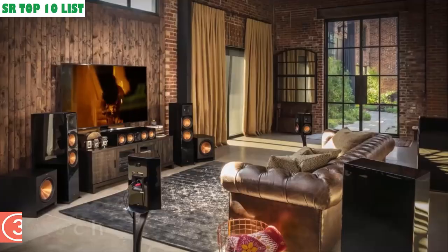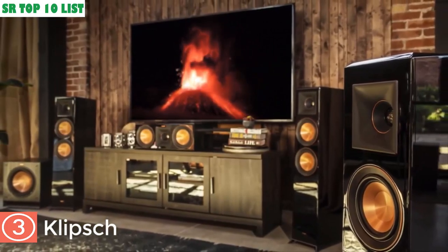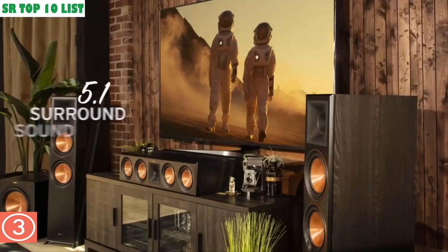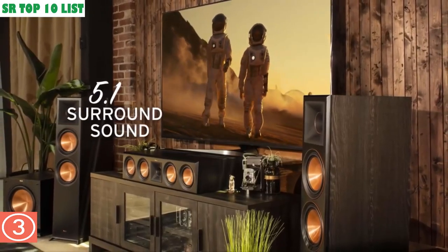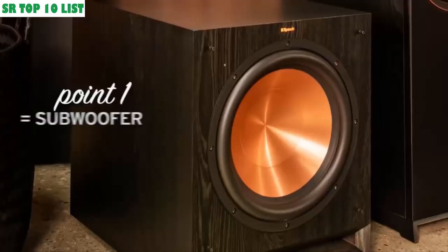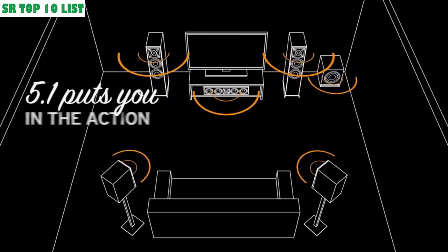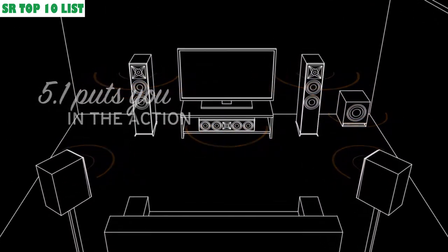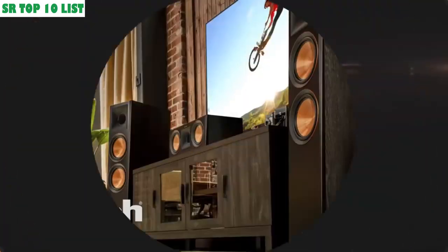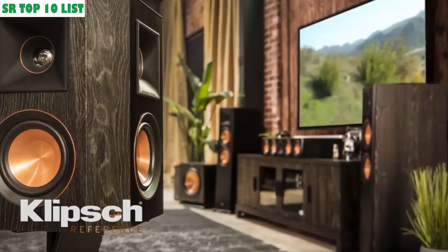3. With Reference Premier Speakers from Klipsch, seat-shaking, cinema-like sound is all yours. A 5.1 setup is the most common home theater speaker configuration — five full-range speakers plus a subwoofer to handle the low frequencies. The speakers are arranged in the room to put you in the middle of the action. As you watch a movie, the sounds move from speaker to speaker, following any movement on the screen. Of course, there are more configurations beyond 5.1 that take the home cinema experience even further.